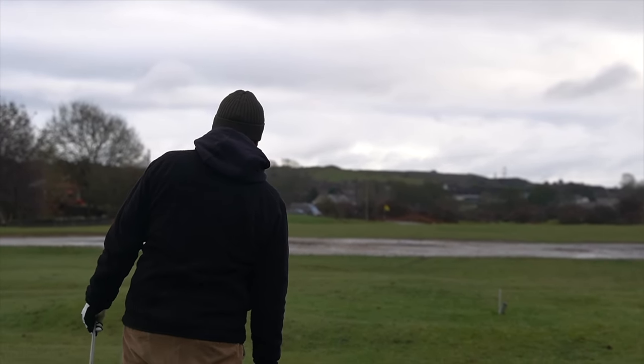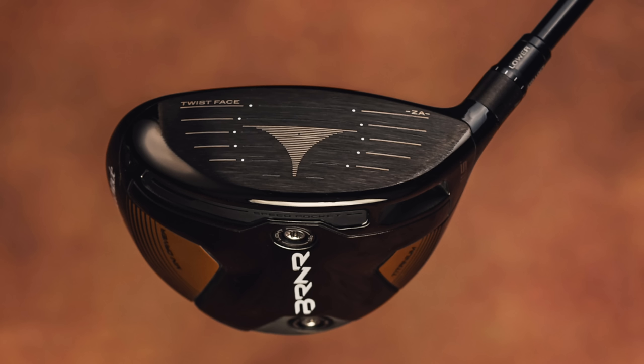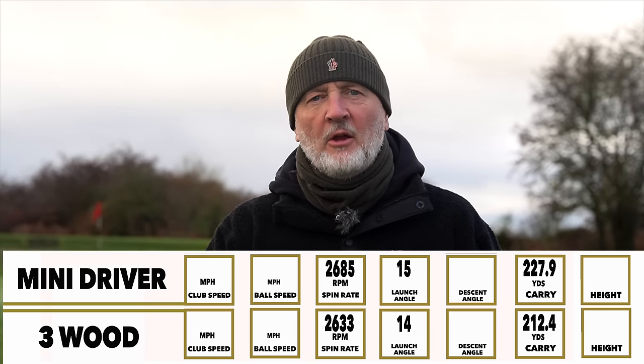The styling and looks of this club is very much a personal thing, but it's got a bit of a retro feel to it — the colour of the weight, the old-school TaylorMade logo, and that head cover. I love everything about this driver. Finally, I'm going to show you some data for those who question whether this is a three-wood equivalent, and I think this puts that argument to bed.